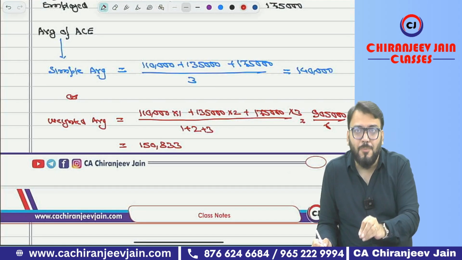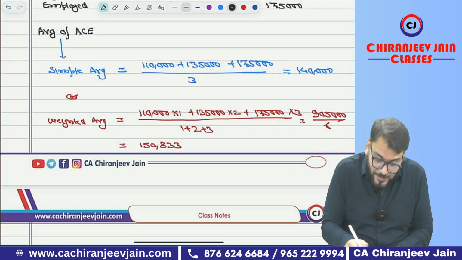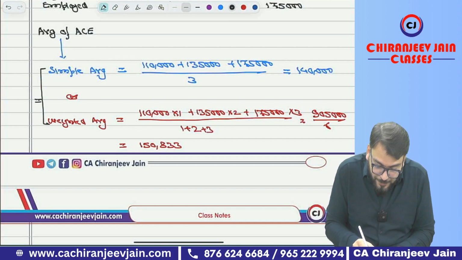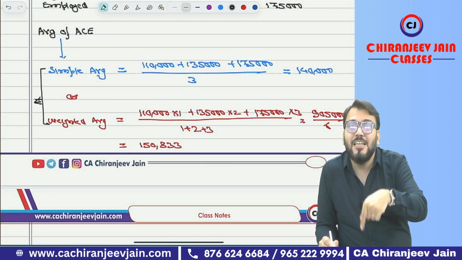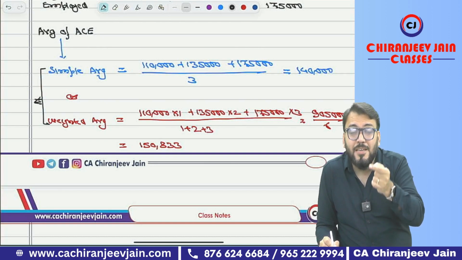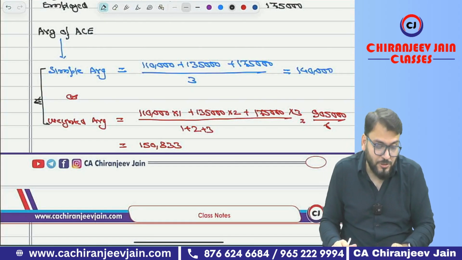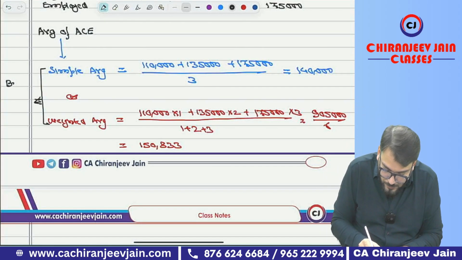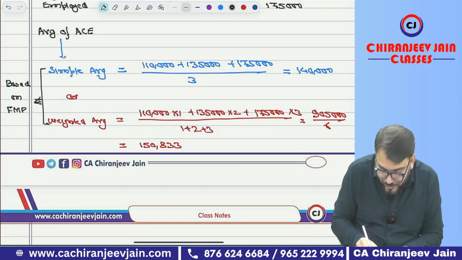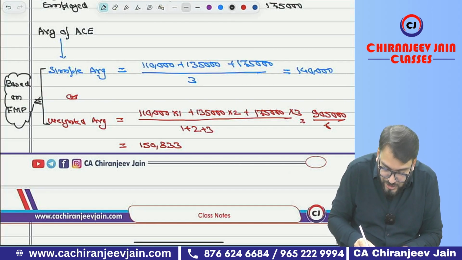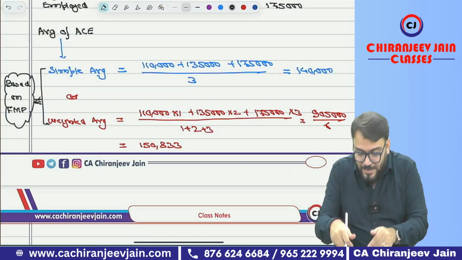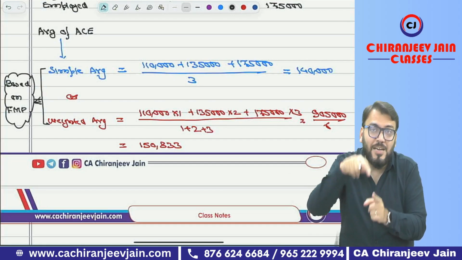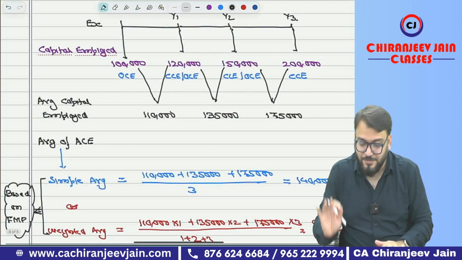You will get a different answer if I am using simple average. You have understood simple average, and weighted average we have understood. But when to use simple average or weighted average, that will depend upon the calculation of FMP. For calculation of FMP, if you have used simple average, then here also simple average. If you have used weighted average, here also weighted average. So this will be based on FMP calculation. So just see, for FMP you have taken simple or weighted. This is the first method.